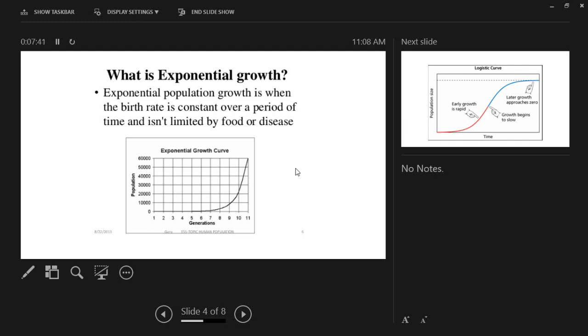Okay, moving on. If the birth rate is less than the death rate, the population will decrease. Exactly. This is common sense. If the birth rate and the death rate are equal, then it's balanced. Nothing's happening. It's staying the same, okay? Because for every one that goes in, we have one that comes out. But that's not what happens.